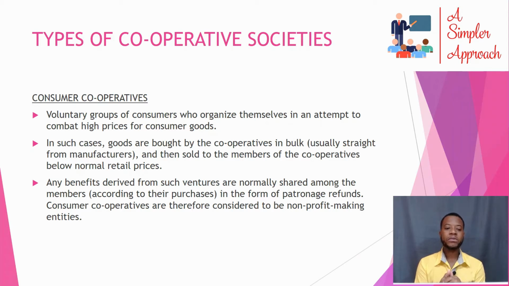Okay? Now, if there is any surplus, what they do is they share it among themselves in a fashion called patronage refund. So the way in which you purchase goods through the cooperative is the way in which you receive patronage refund. So naturally, the more you purchase would be the more you receive in patronage refund. If you purchase less, then at the end of the day, you would get less patronage refund. Okay? It's only fair. It's only logical.